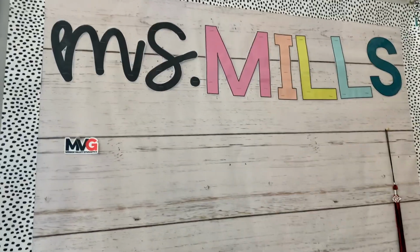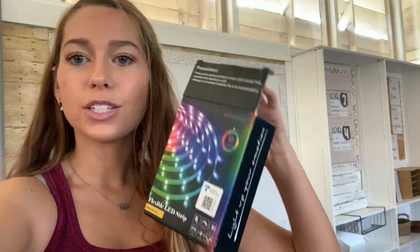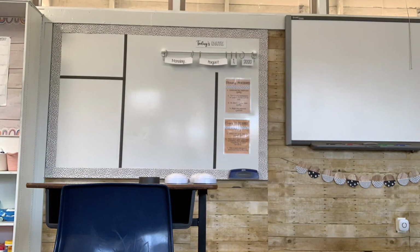I'm still gonna bring more for my bulletin board, but now we are doing one of our last projects for the day, and it is putting up the LED lights. It is this set that was on my Amazon wish list. So thank you so much, Megan, for these. I am really excited to put them up and see how they look. I'm hoping to do it along here. I don't really know how far it will go, if it will go down the sides or not. I haven't measured. So let's just get this started.